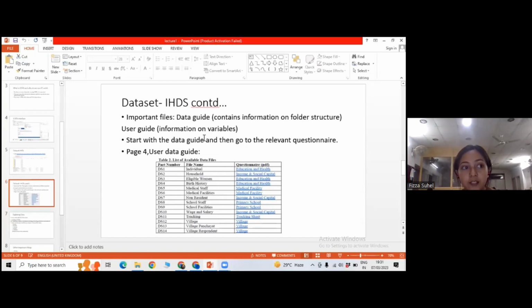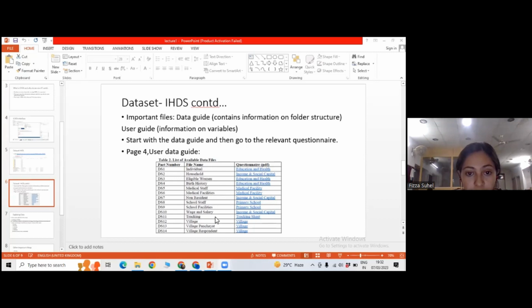This survey has a lot of folders, as you can see here in this image, because they collect data about a lot of things. They collect data about the individuals in each household. Then there is a data file about the household itself. Then there's a data file which gives you data about the women, like birth history, medical stuff, things like that. Because this data set covers so many things, it also has so many files, and each file has a different questionnaire and a different set of variables.